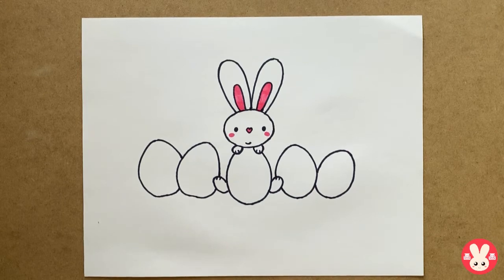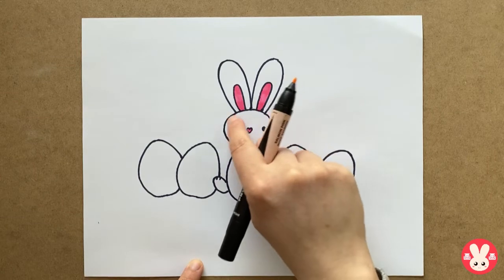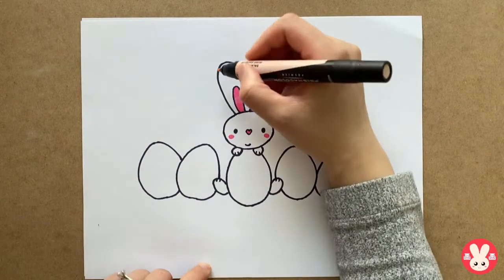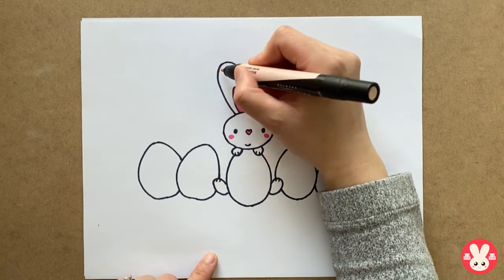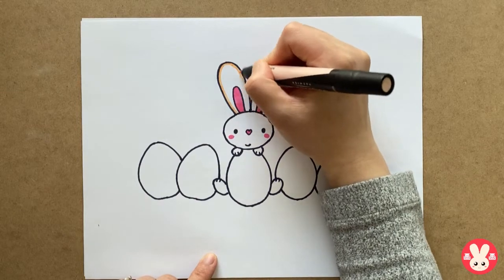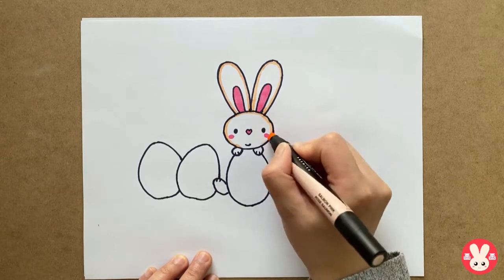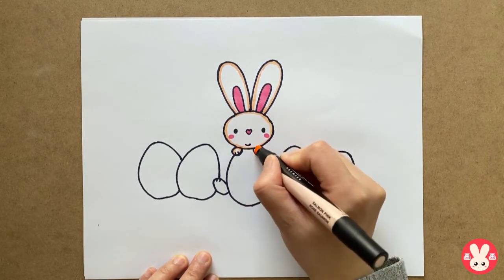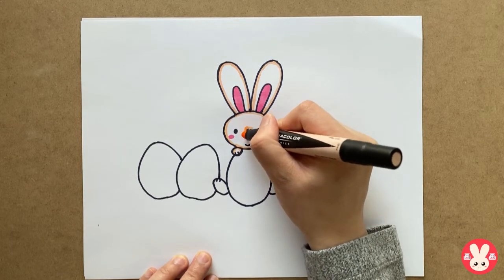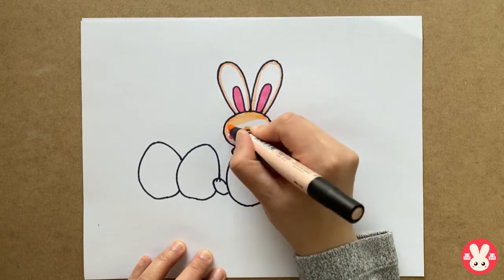Alright, on to the next color. Now I will color the bunny. Her ears and her face, I will use a color that is slightly lighter than an orange. When you color, as always, reinforce the outline, so that when you color the space in the middle, you won't go outside the line. Now you can go ahead and color the middle part.